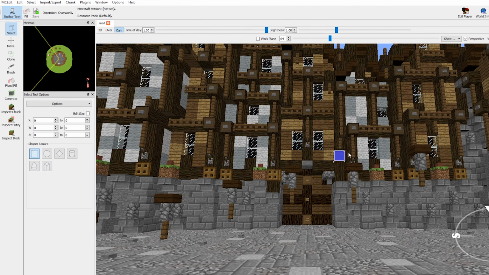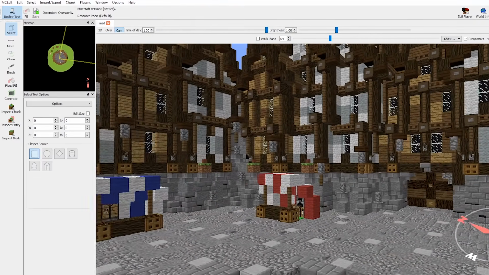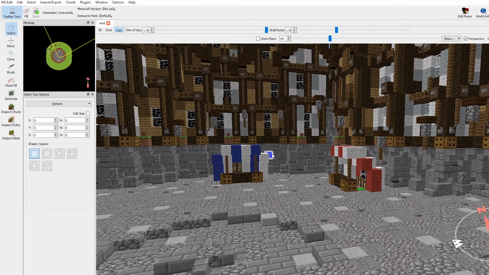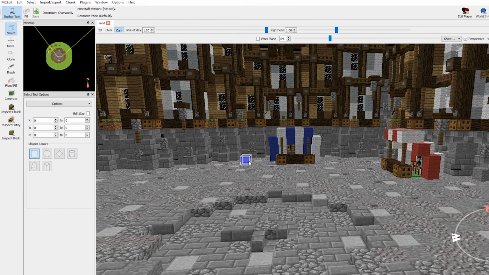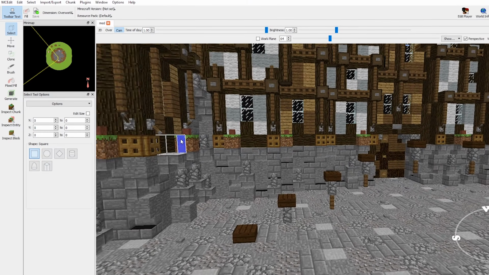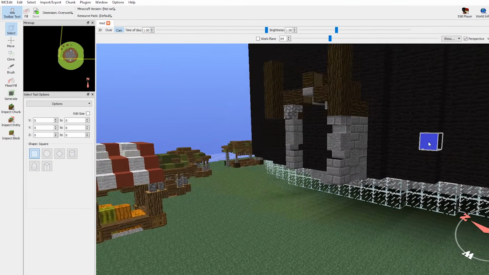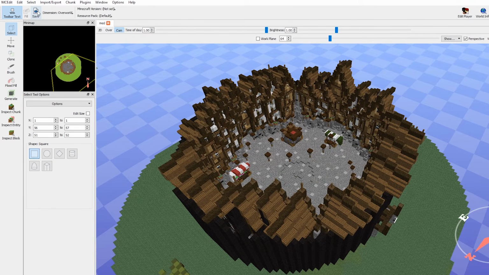MCEdit will generate a colored wireframe view of your Minecraft world and allow you to fly through it. As you can see here, I'm moving around, not the greatest frames or anything, but it's going to get the job done. You can also teleport to exact XYZ coordinates of the ticking entity and use commands in MCEdit to select and delete blocks. And then when you're finished, all you need to do is save your changes and then upload the fixed world back up to your server.